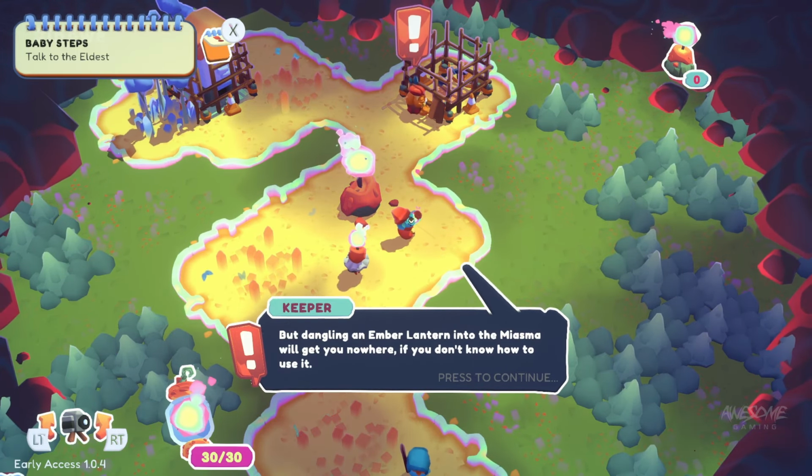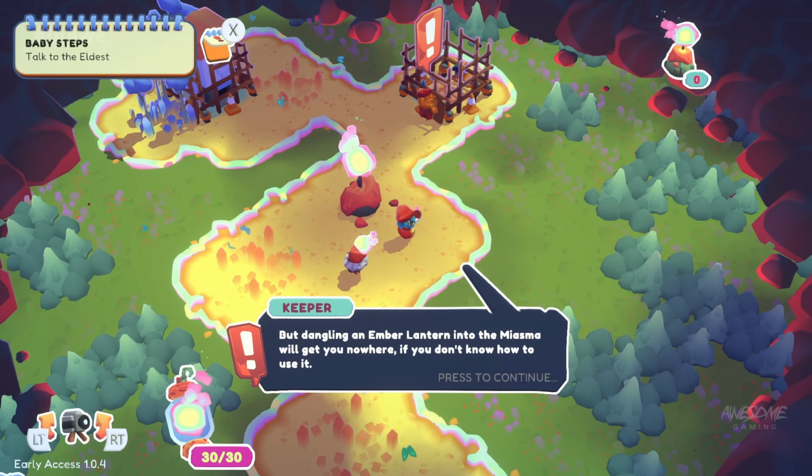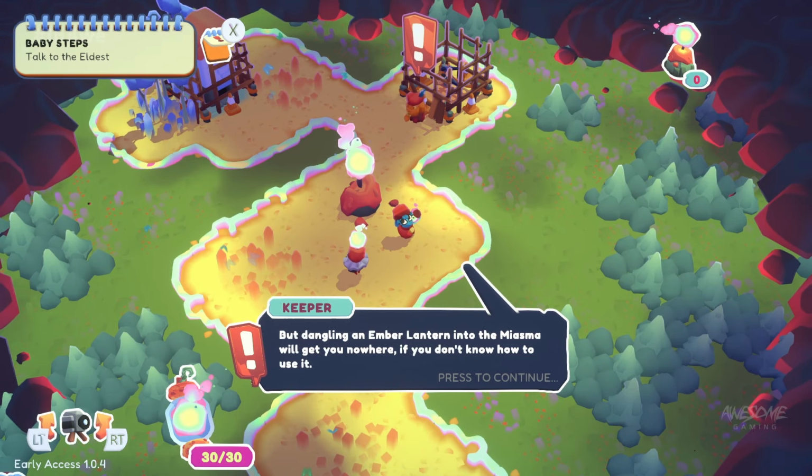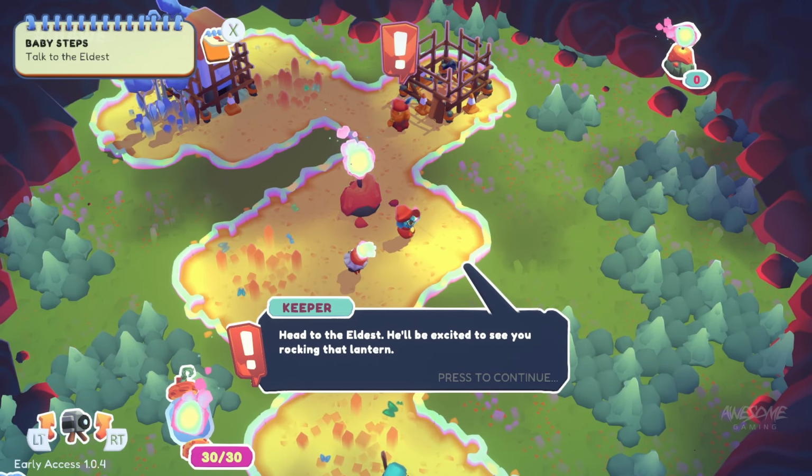But dangling an ember lantern into the miasma will get you nowhere if you don't know how to use it. Head to the eldest. He'll be excited to see you rocking the lantern.